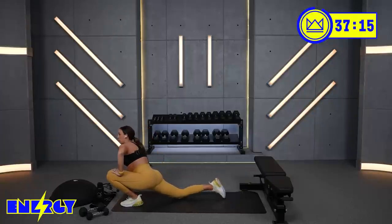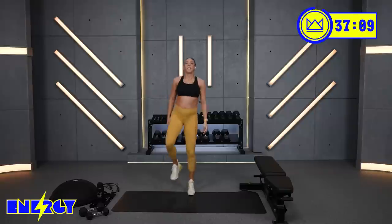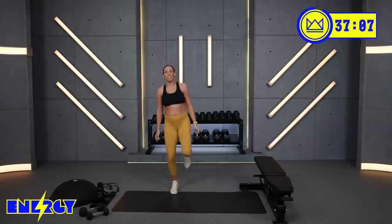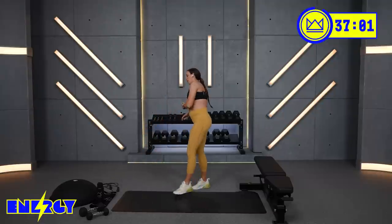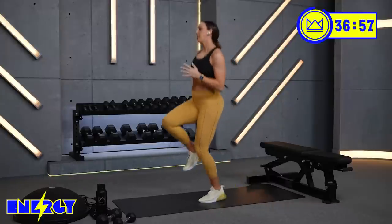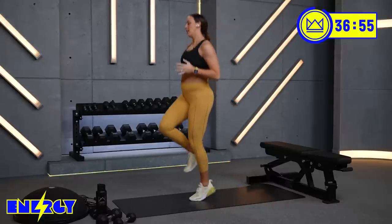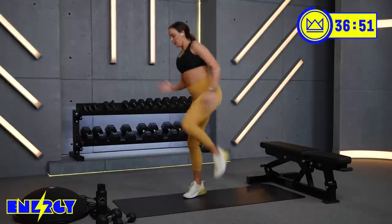And our first 3 exercises, gonna be a single leg move. Okay, so come on up, you've got left leg for 10, right leg for 10, squat punches for 10 with a dumbbell. Okay, so jump rope if you want to use it. Let's go, 3 minutes on the clock. 10 hops here, 10 on the other leg. And if you don't want to do hops, give me knee drives. Okay?